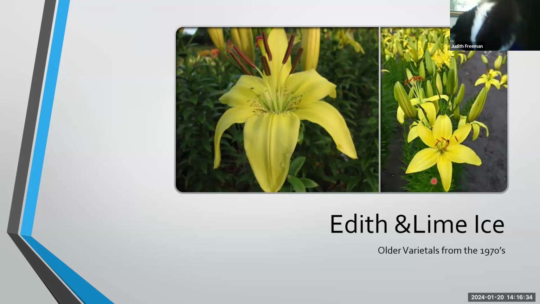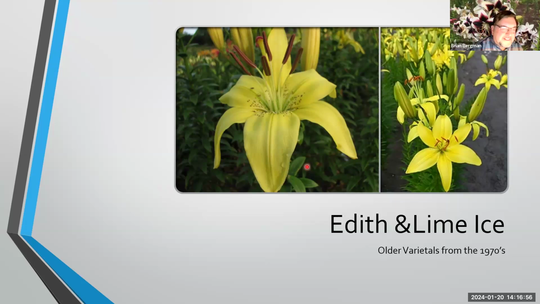Edith Johnson was the Graf's secretary, and she worked at Oregon Bulb Farms from the time she was 18 until she was 68. So, she stayed there after he left. And then later on, after she retired, she typed Eddie's letters. She lived near us. But I really love the form of Edith, and it's really greener than Lime Ice is.